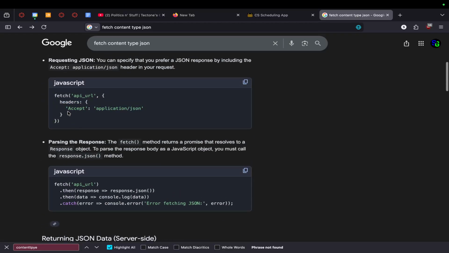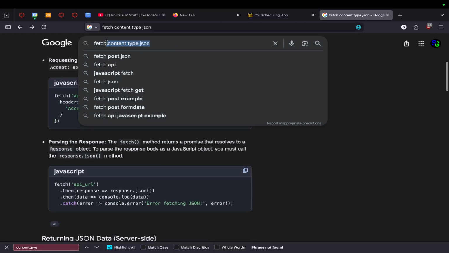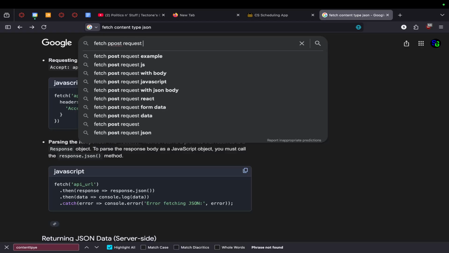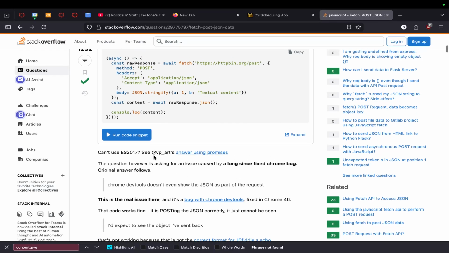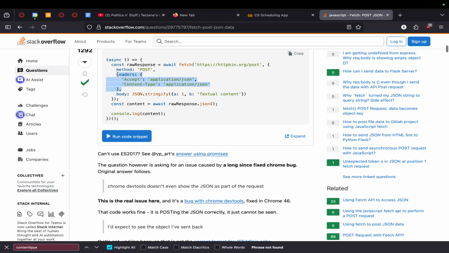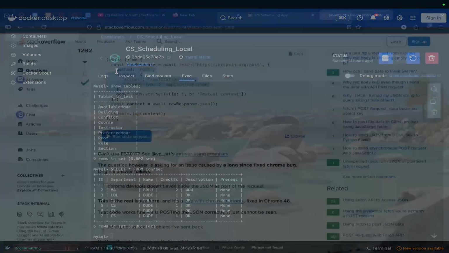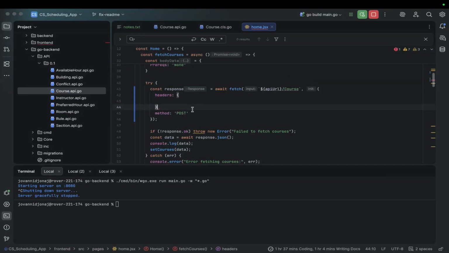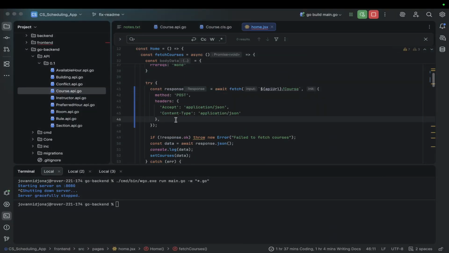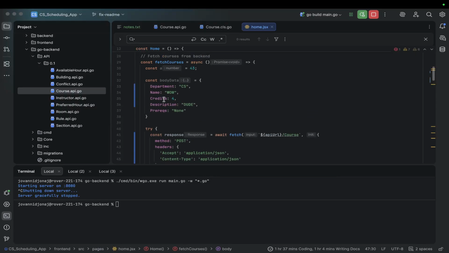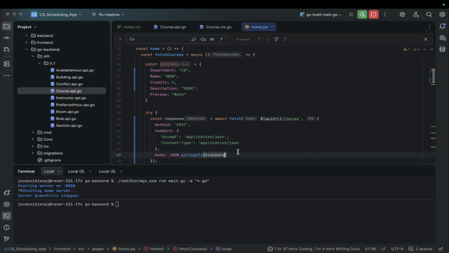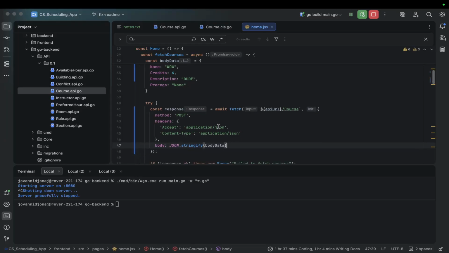I think it's maybe this: fetch post request JSON. So you want this, and then you want the body to have a JSON.stringify of the actual body data here. And so that's all going to get sent.